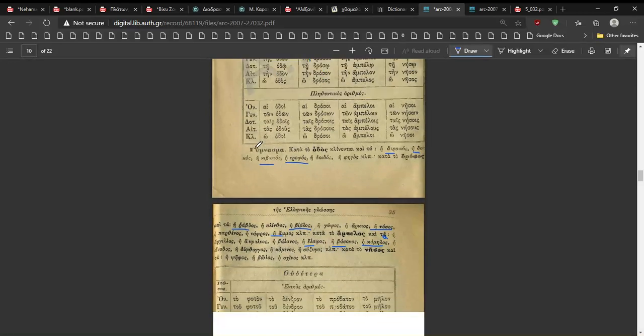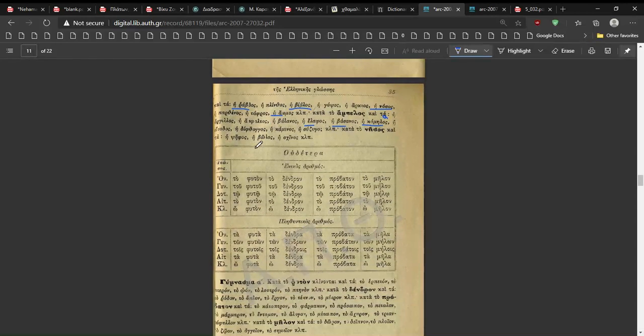I can imagine my grandfather struggling with that, because this is quite different. You have to think in your mind, I say to abeli, but to speak Katharevousa, I have to say iambelos, and then add the masculine endings, iambelos, tisabelu, tiabelo, etc. Let me move on a bit. Tofito, that's fine. The thing here that for a modern Greek would be kind of difficult would be this additional n. This is kind of the marker between Katharevousa and Demotiki, or modern Standard Greek as well. You wouldn't put this n here.